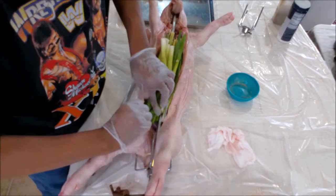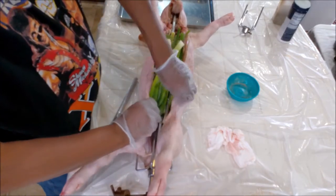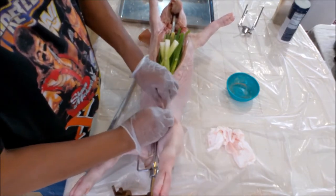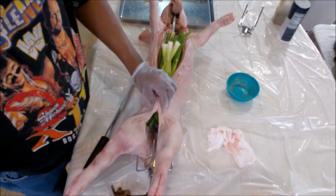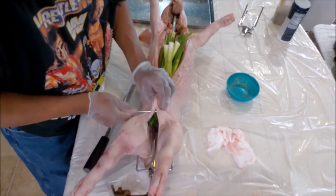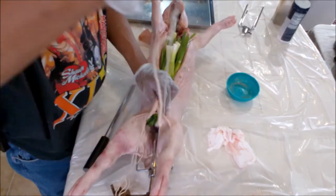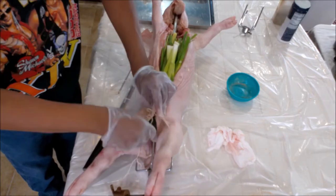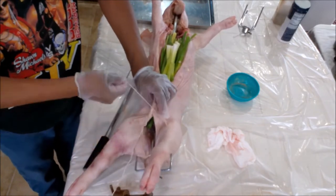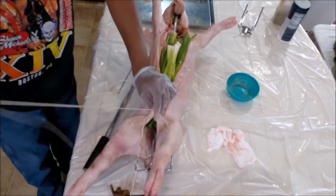I'm going to close them up here. You know, the way the butcher cut this is going to make it difficult, but we'll get it. Don't worry about it. It'll be closed up quite nicely. I mean, it won't be completely sealed because of the way they cut it, but it'll be good enough.